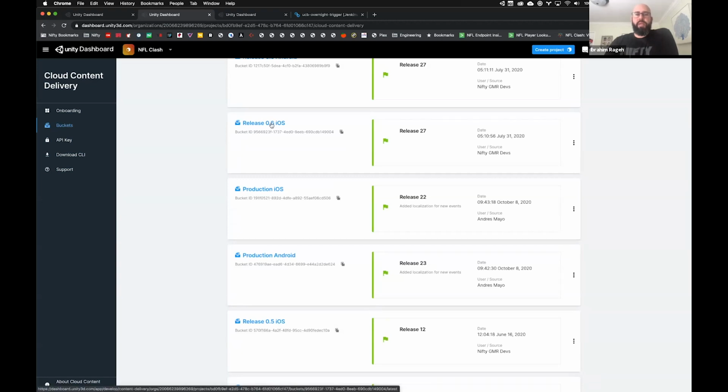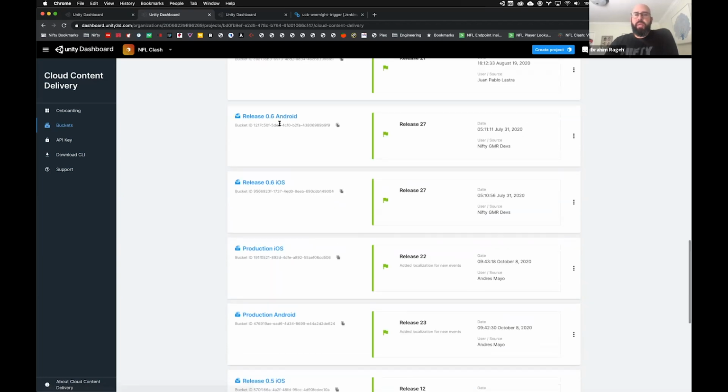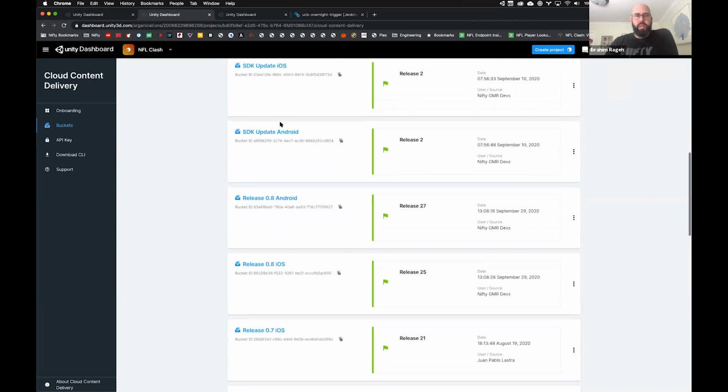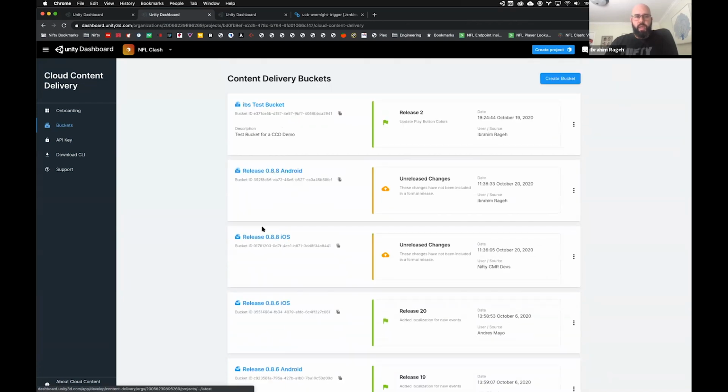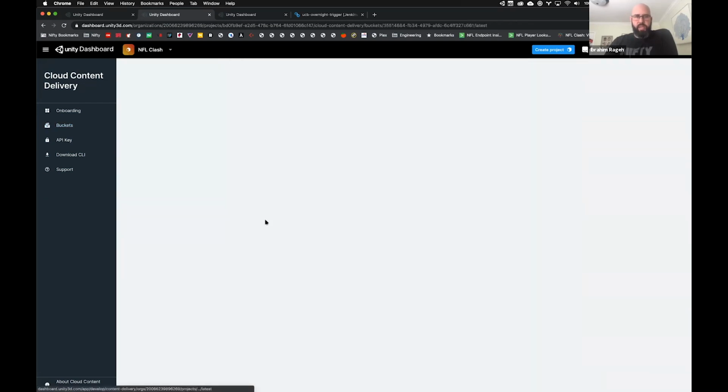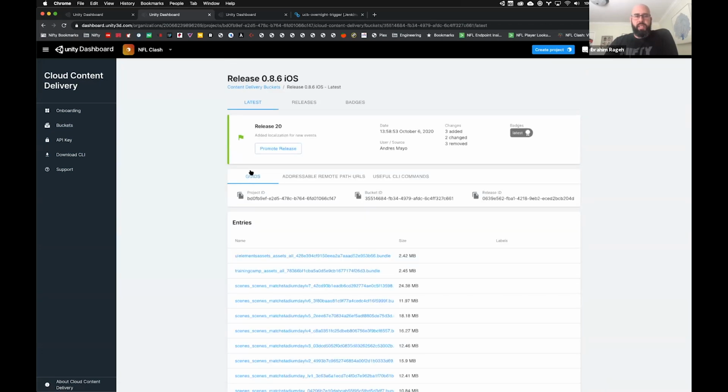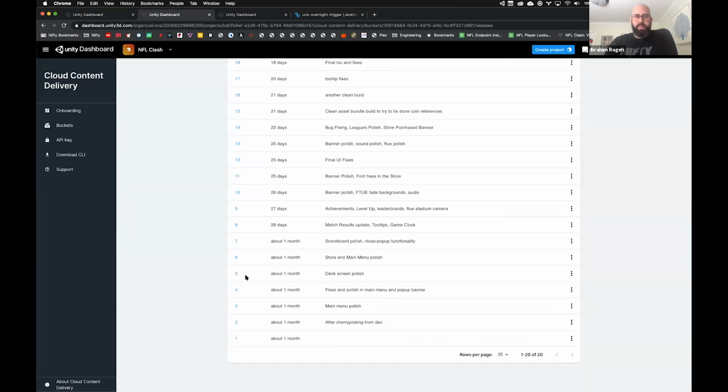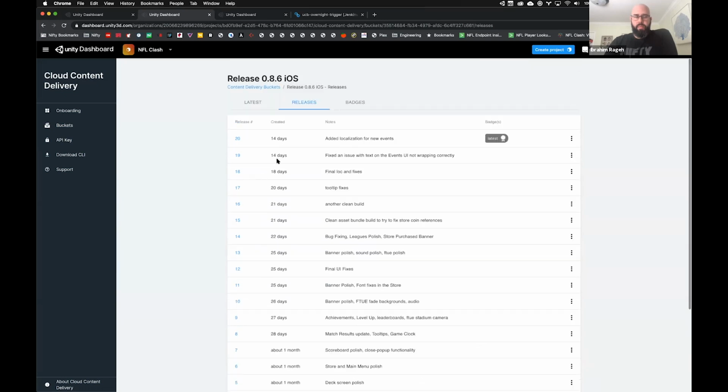But what makes this really powerful is that you can promote a release from or between buckets. And so the rolling development will be in one of these buckets as an example. Let me find one that we did recently, release 08.6. And you can see here are the different bundles we have. You can see rolling release, right? Because this is hooked up to CI/CD, you'll see a lot of rolling releases with release notes here. And so it automatically adds the latest badge.